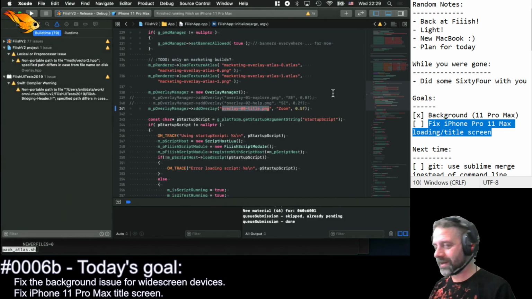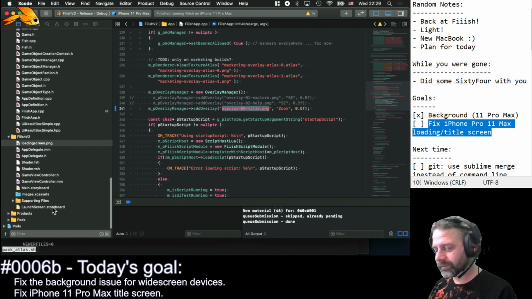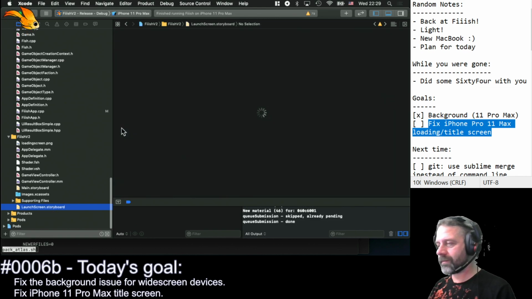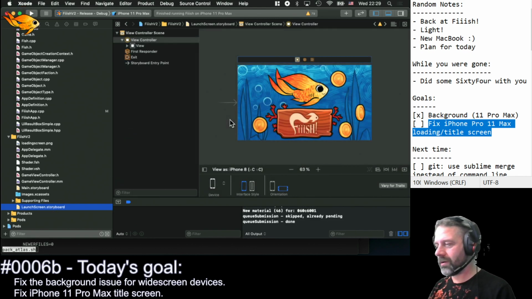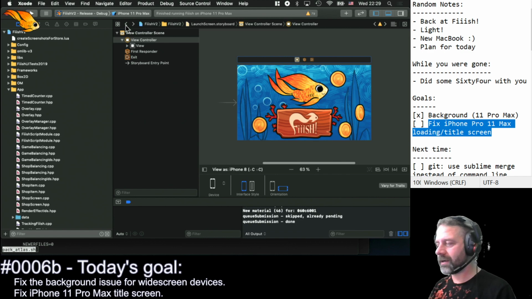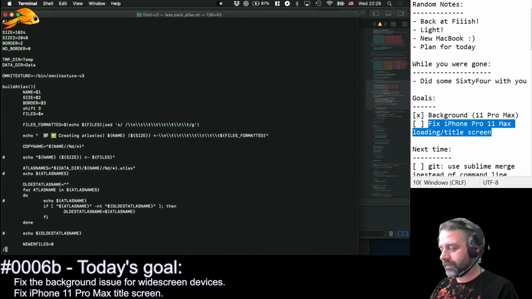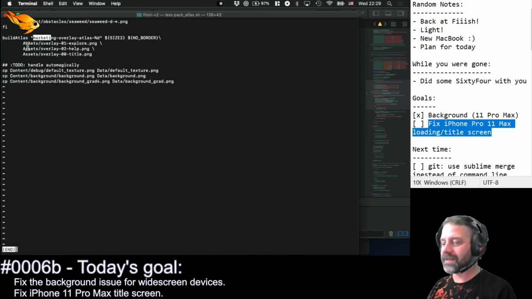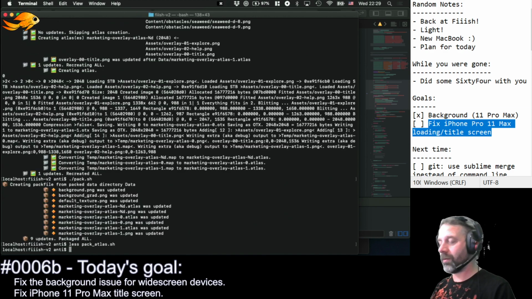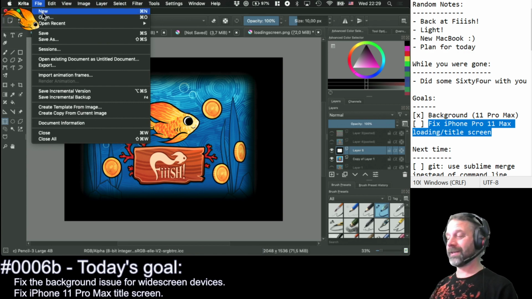The loading screen, let me show you real quick. This is a loading screen, and what we are actually looking at is the marketing overlay. So assets overlay is the one we wanted to change. So let's just do this again, shall we?